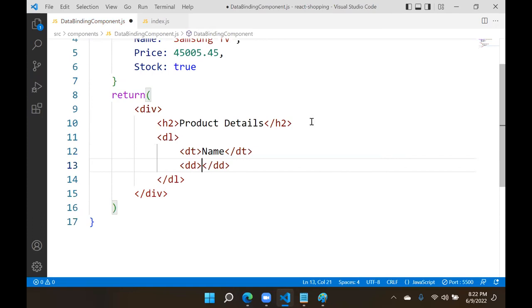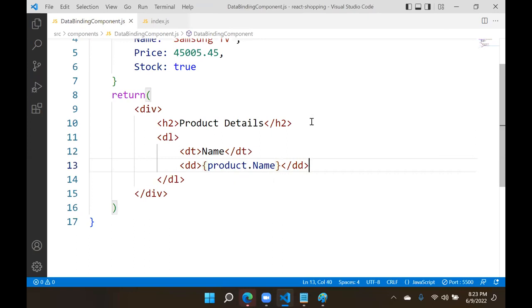Now, if you want to display the name, then simple, we have to use a binding expression, just a curly brace. This is a data binding expression, just a curly brace. Now here we have to access the product dot name. That's it. That means we are accessing the product name and displaying it. Earlier in JavaScript, we used getElementById and bound this data into that. Now we are just binding it to this location.